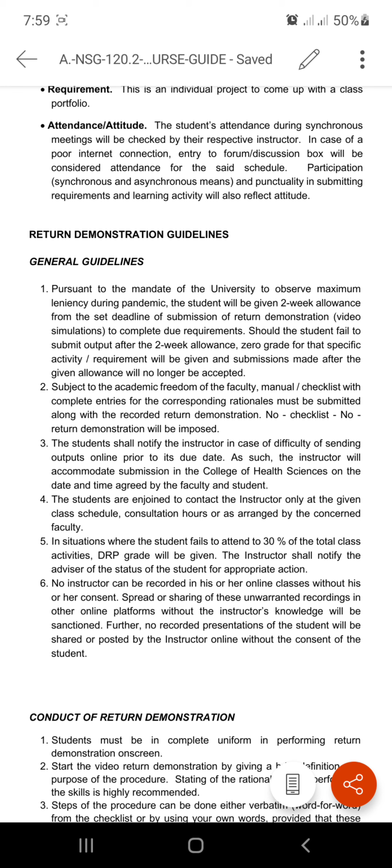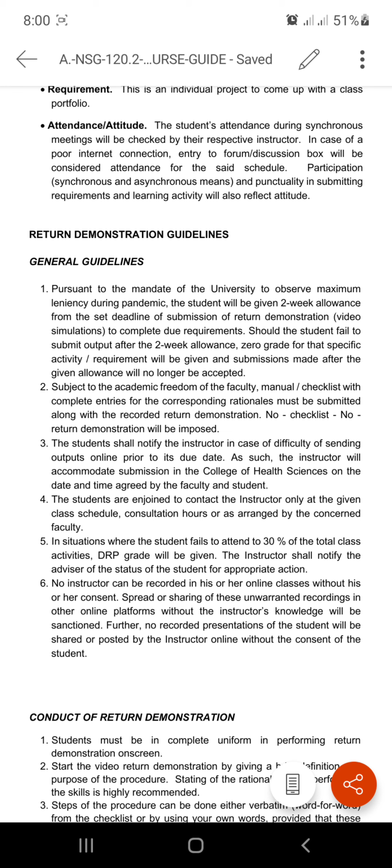Okay? Ito ha. Dahil meron tayong policy sa school na, sabi nila, no student must be left behind, we will give 2 weeks allowance, okay? Example, ito yung deadline, tapos I will give another 2 weeks allowance para lang makahabol kayo sa deadline. If lagpas na sa deadline na yung 2 weeks allowance na yon, 0 na kayo sa grade na yon or sa certain procedure na yon, and hindi ko na i-accept. Okay? Para maliwanag lang ha, 2 weeks allowance yun siya after the deadline.